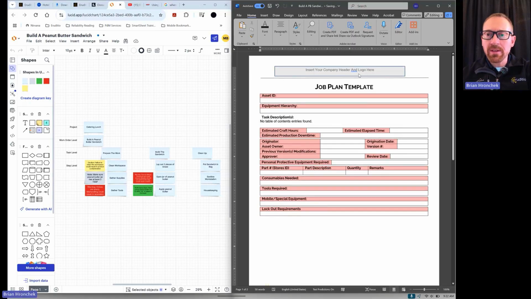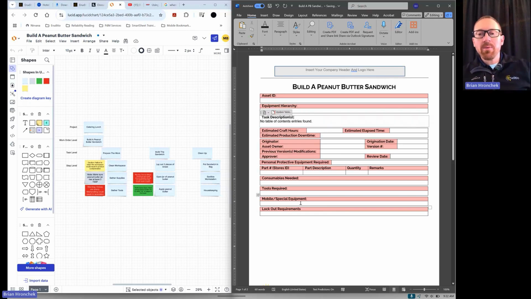Okay, so first of all, if you want to insert your company logo and header up in the top, just double click, add your stuff up there. We're going to replace the title with the title of our work order. And then the first page is for collecting your asset information and the job information. You can make this yours, modify it, replace it with everything you have, that's fine, or use what we're proposing. But don't touch this little box right here, the task descriptions. I want to leave that. I'm going to show you how that works in a minute.